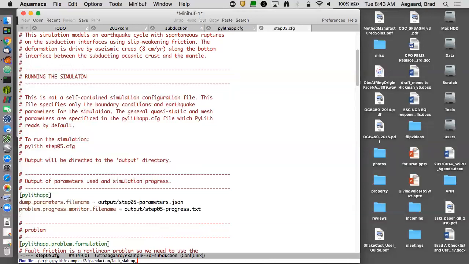But part of it's mainly because, in some sense, slip weakening doesn't make a whole lot of sense for a quasi-static friction model. It makes a lot more sense in a dynamic rupture model where you're trying to actually follow... You're using that slip weakening parameter to develop a cohesive zone ahead of a propagating rupture front. The slip weakening model is geared much more towards that.